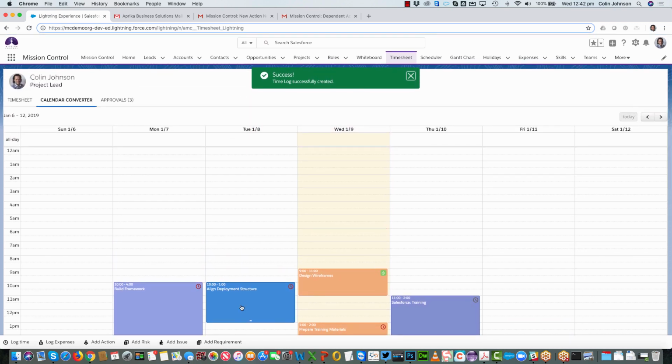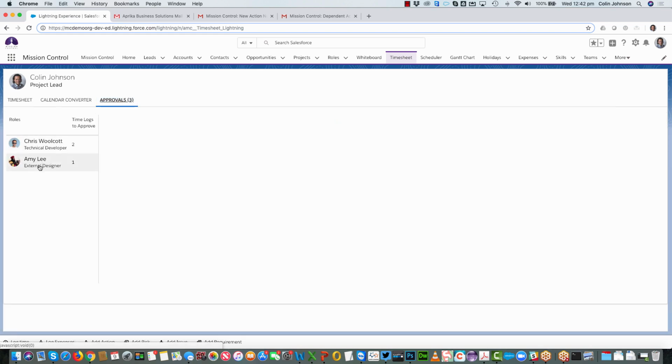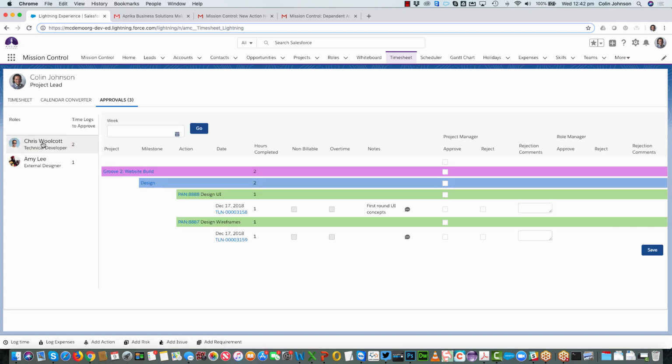So if I am approving other people's time and I have time to approve, I'll need to click onto my approvals tab. On the left, I see the individual people that I have to approve time for. So I'm going to click in to view the time logs I need to approve for Chris. I can see each individual entry, when they happened, and what notes are supporting that. I can ask him some questions via Chatter. And if I'm happy, I can approve everything or I can reject as required.